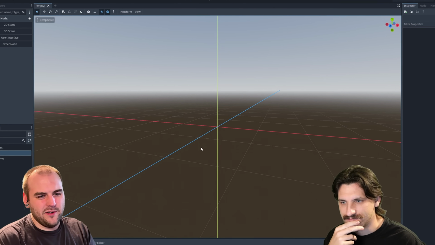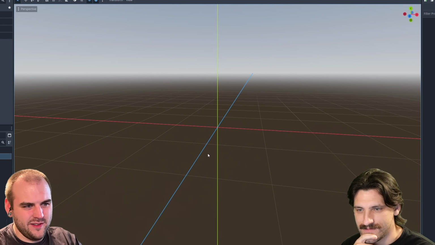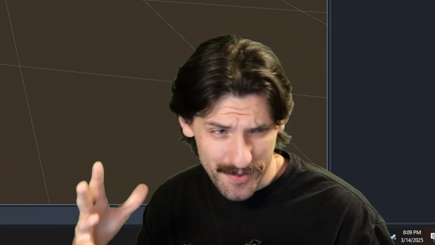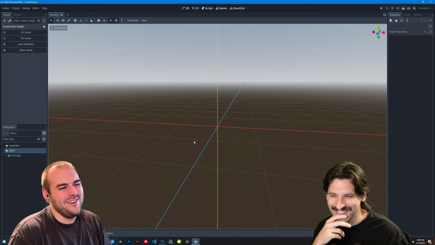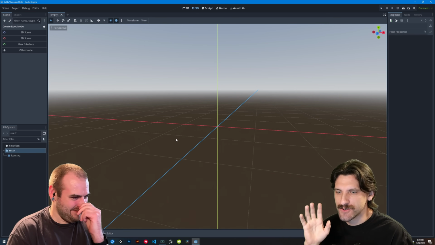Jack, I see you moving around already in our 3D viewport, that big center panel here. It's because I've used Blender before. Yeah. Why don't you explain how you're doing that? Yeah, so there's like some simple controls.